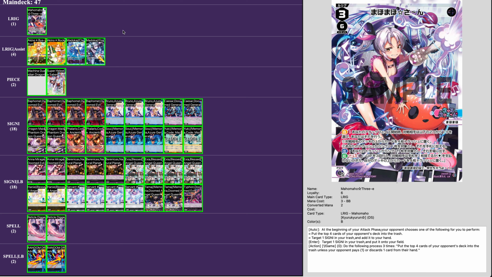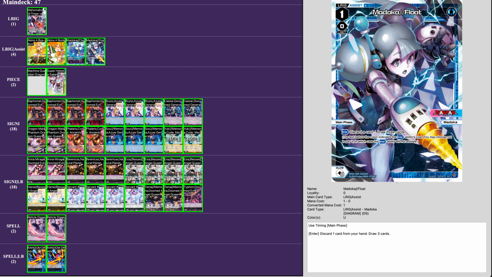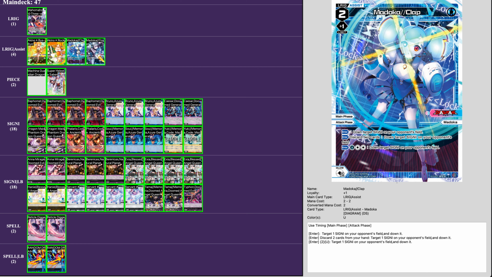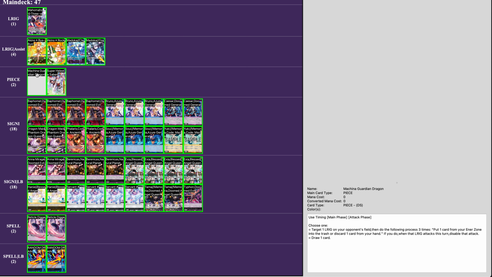And we even got some things in here to help us enter deprive a little bit more. Akinos, for example, bounces things to hand, so that's enter deprival. And then clap and float: float gives you extra cards, but clap is also enter deprival because it stops damage, but it doesn't get rid of the Signy. We also have Super Celestia Saber in our Elrig deck to get back more guards and help us get into the later game. The white is always going to bring back Exia, and the black is going to bring us back a Caesar, a Phalaris, or an Animirage, depending on what we need at that time. Even sometimes a Typhon.